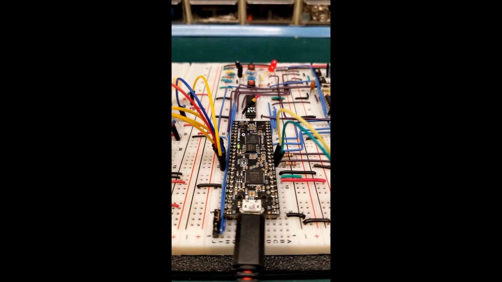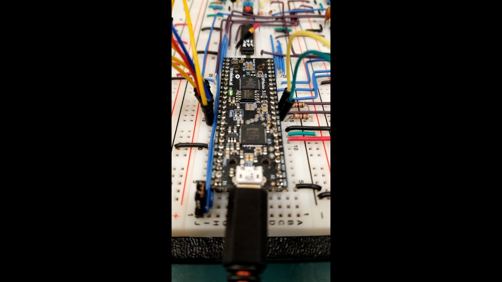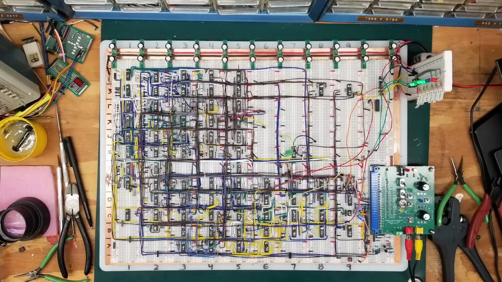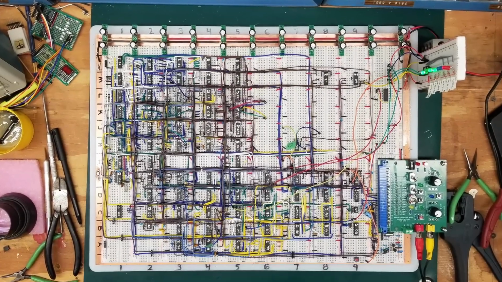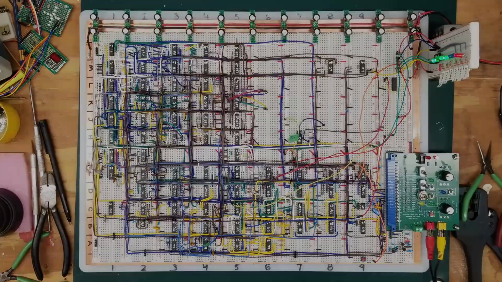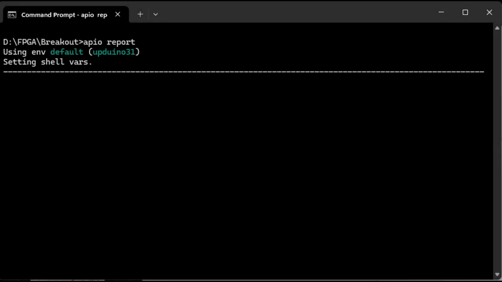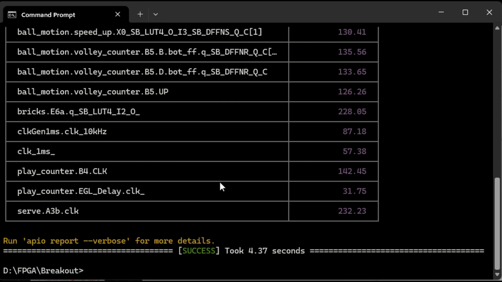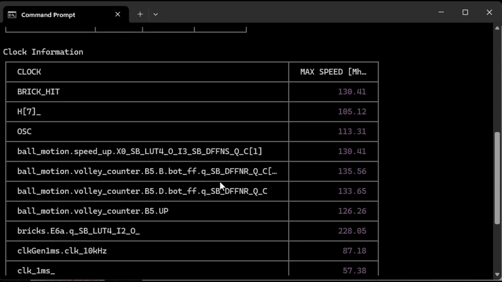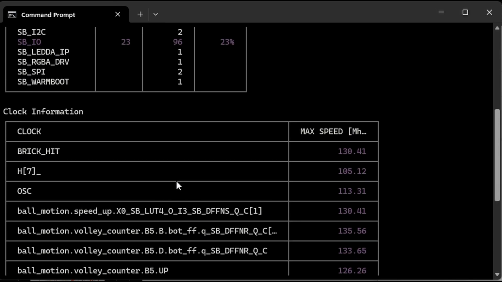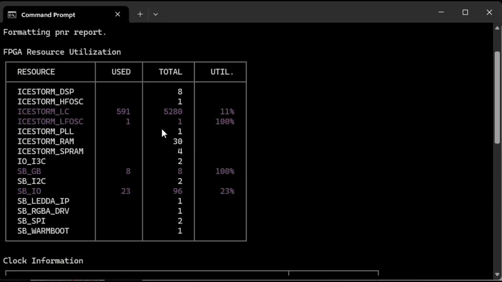Now, we haven't run into any issues yet, but I keep wondering if this whole thing will fit into that FPGA. When we were at this point in the breadboard build, we had about 70% of the chips installed. We can check utilization by issuing APIO's report command. At the bottom, you can see that they profile a bunch of lines and their max reliable speeds. You can see here that we're using the low frequency oscillator, and here they show that the global buffers are 100% utilized. This is almost always the case because the compiler will assign the most highly used signals to global buffers.